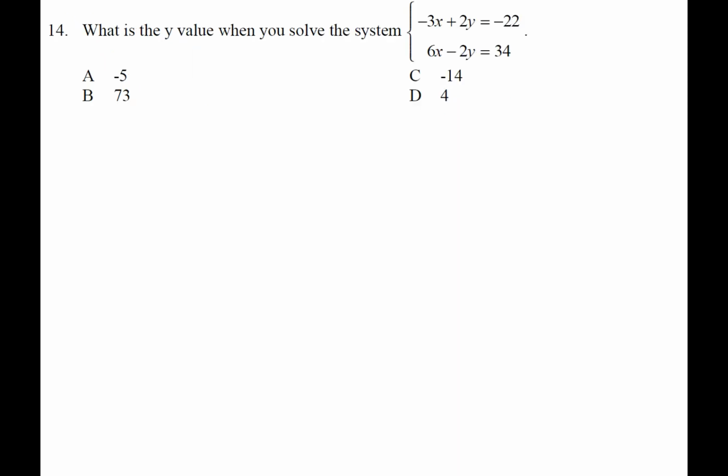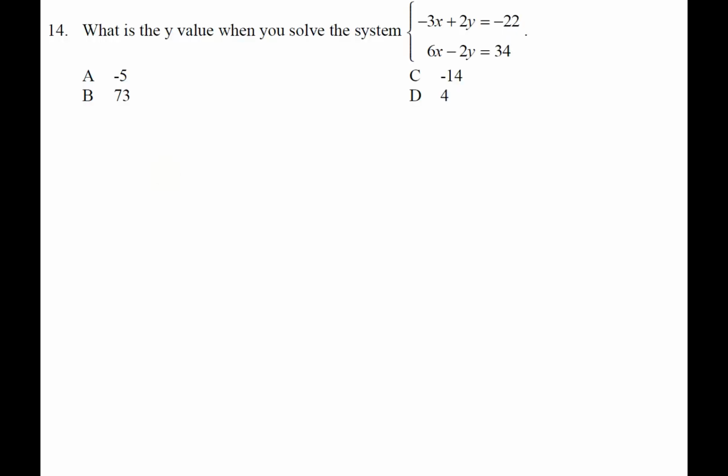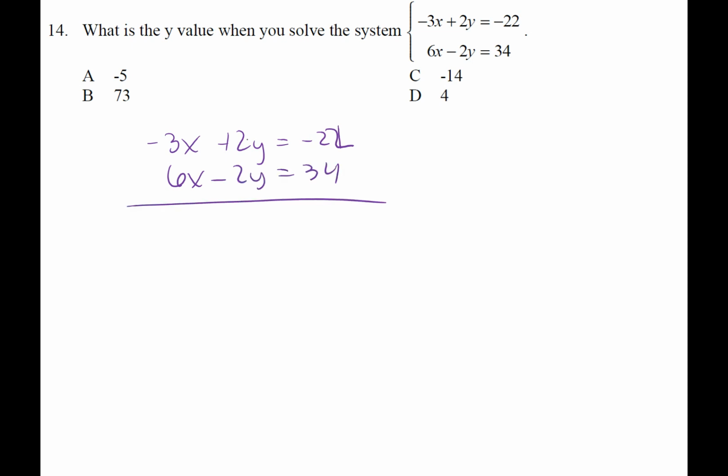But it's not letting me go to the next one. Oops, sorry. All right. What's the y value when you solve the system? The nice thing about this system, it's nice and it's not nice. You can choose to do it either way, whether you want to do substitution or elimination. It's set up for elimination, but it doesn't tell you one way or the other how you have to do it. The hard part is it wants us to solve for y, but we end up eliminating the y, which means you have to go all the way to solve the system on this one.